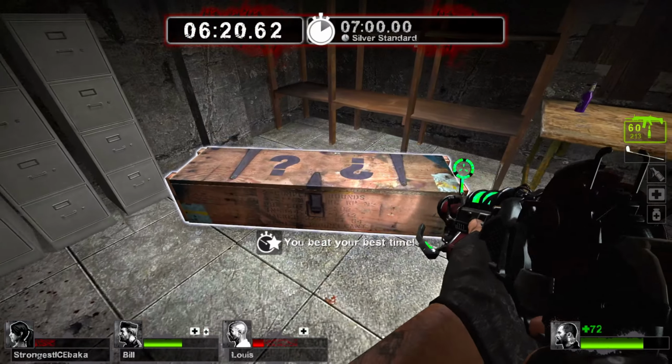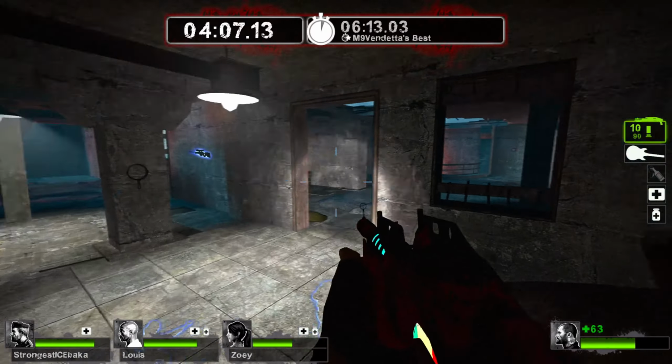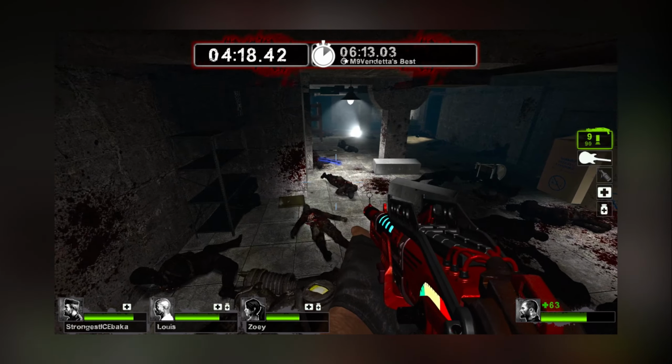I'm hitting the box. Oh, my gosh. The game crashed. The game crashed. No. Oh, and bro, look what I got. I got the Raygun Spaz 12. Nice. Yeah, let's see. Hey, it's just a regular Spaz, just reskinned.